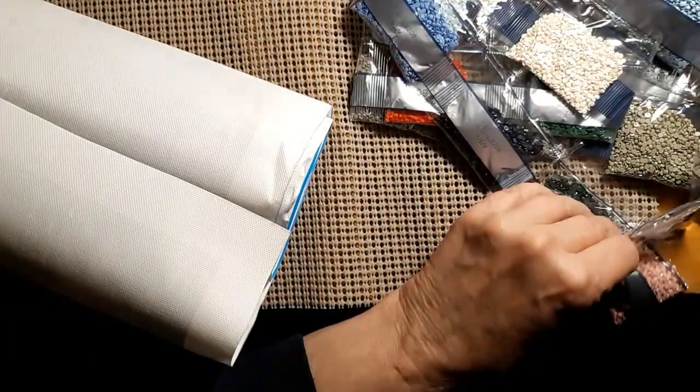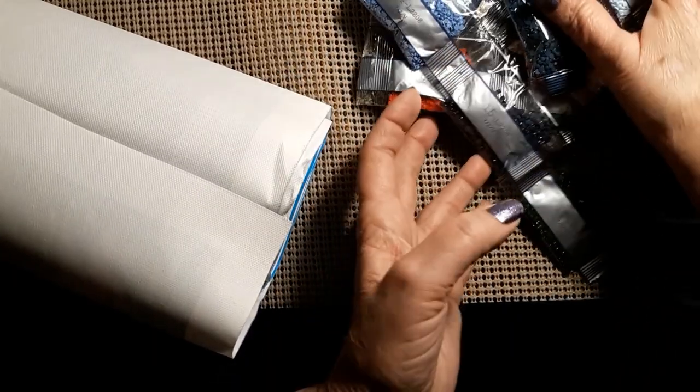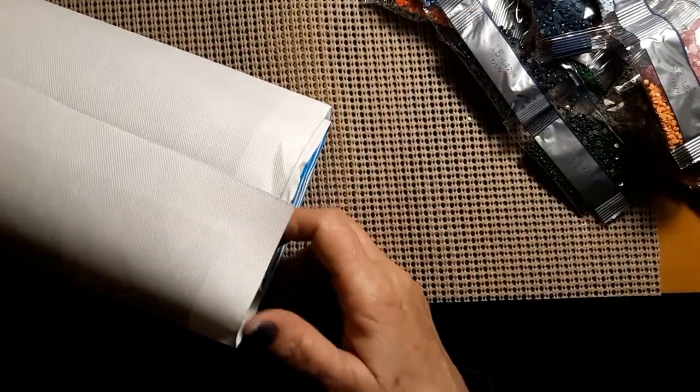So, yeah, whoa, I'm losing beads. Alright, guys. I will be back in a few minutes, and we will start one of these projects.